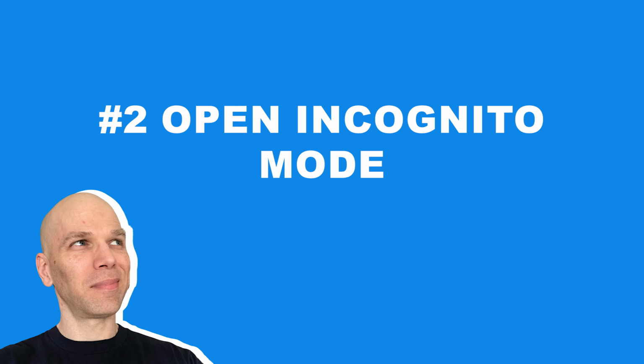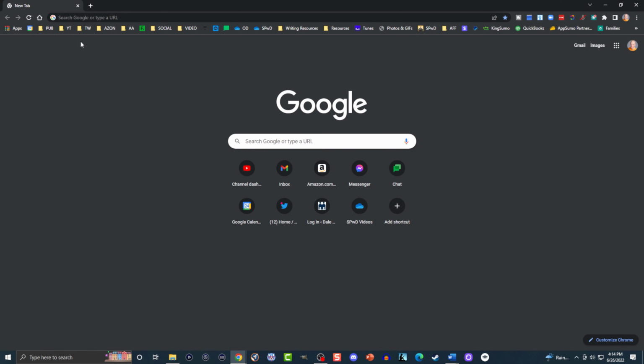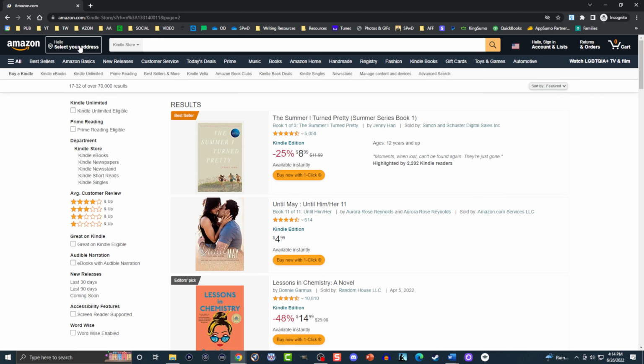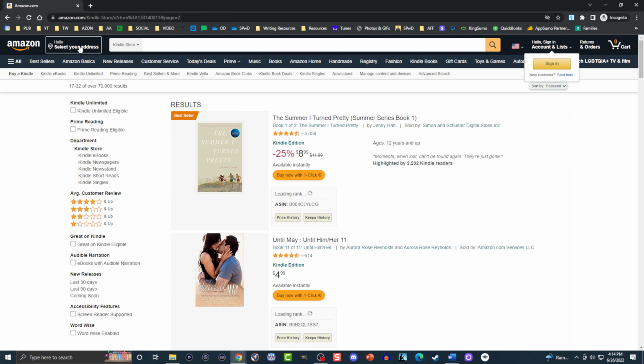Number 2, open your browser in incognito mode. I know, crazy, you didn't think that we were coming to this position, right? If you visit your browser as usual, all the results will be tailored to your interests and buy history on Amazon. We're not marketing to you, so we need something a bit broader. Enter incognito mode. It serves you the broadest results based on a new customer visiting Amazon.